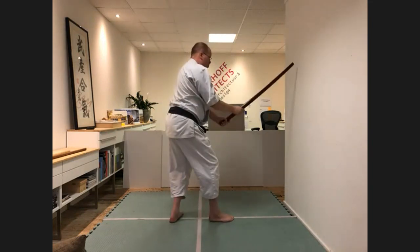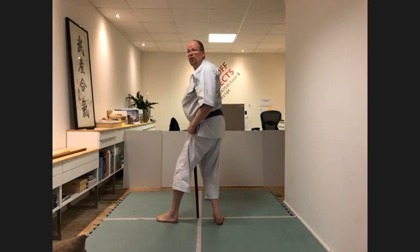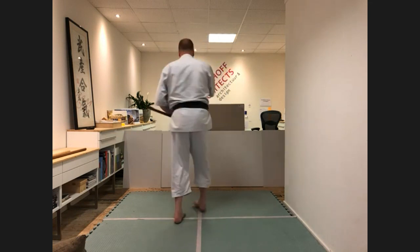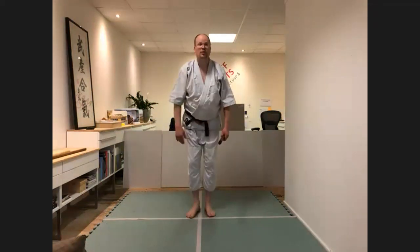Third. Fourth. And as you see, I'm staying constantly on the same spot, right above the cross. So don't move around too much. Really make the turns on the spot where you're standing. Yeah? Shihogiri. Onegaishimasu.